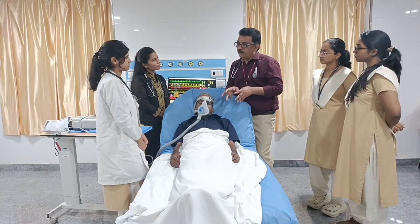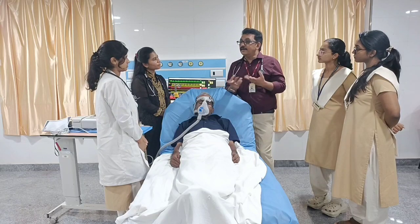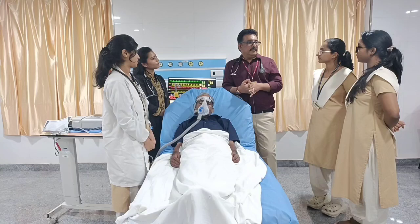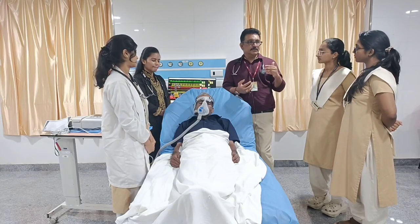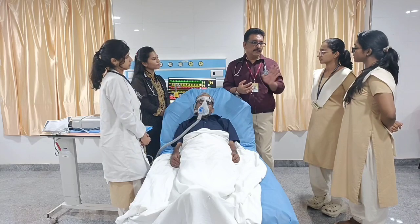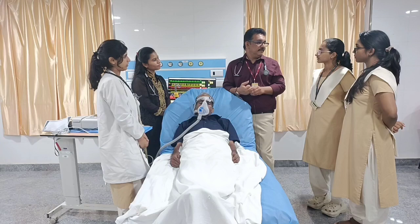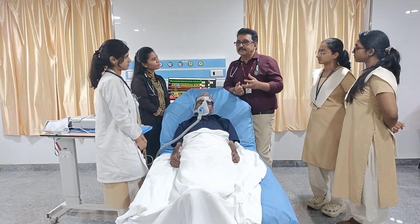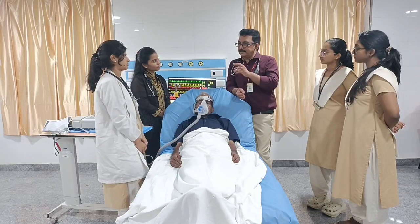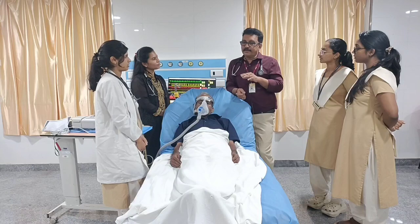He has some dental problem, and now he is going for dental extraction or dental cleaning, scaling. What advice do you give for this patient? He can be prone to infective endocarditis. You have to stop aspirin at least 2 days, 48 hours prior to that. Then antibiotic prophylaxis should be given for infective endocarditis. Mitral regurgitation is a risk for infective endocarditis, so if he is going for dental extraction or scaling, we have to give antibiotic to prevent infective endocarditis.